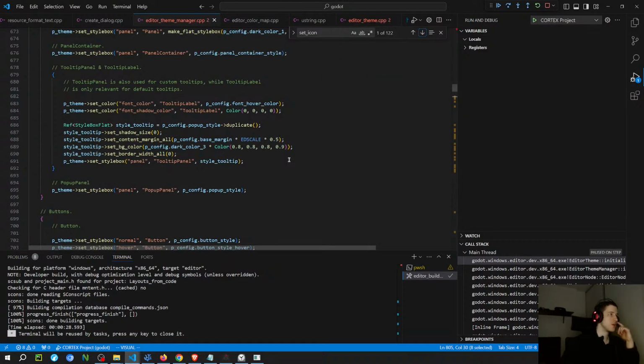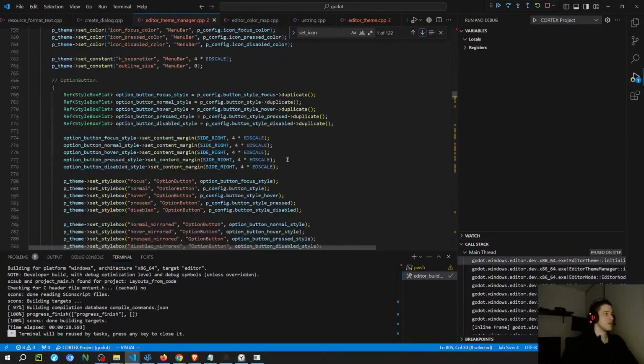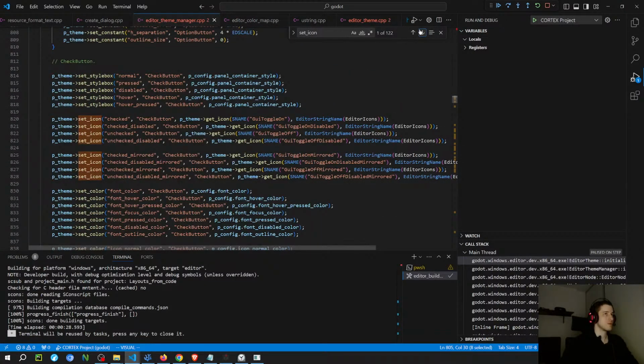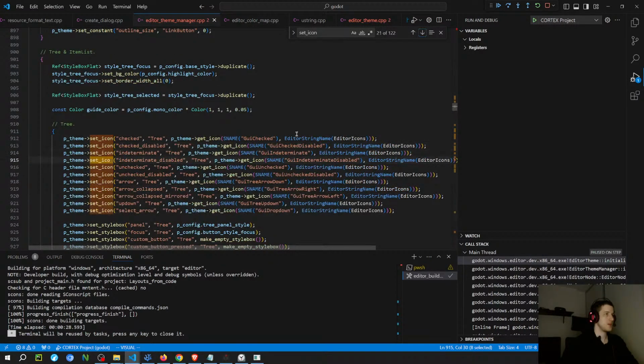The thing is, why would it, it's not explicitly setting, there's something else going on. And here it is already getting the icon. That's the thing that is weird.